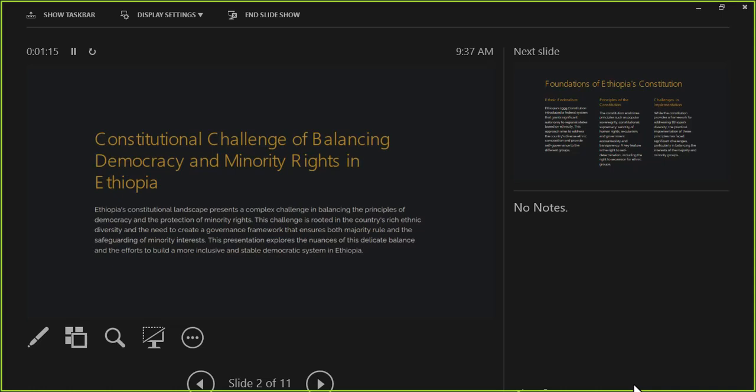Now I am going to use one idea to brainstorm this presentation. As you know, the word democracy means majority rule, minority right. This topic raises minority rights in Ethiopia because this is a very critical issue. In a democratic country, the majority has the right to rule, and the minority is under the rule, and their rights are not that much considered. That's also what we are seeing in the Ethiopian context, and that's why this difference is made. I will try to raise the issue as I go through it.